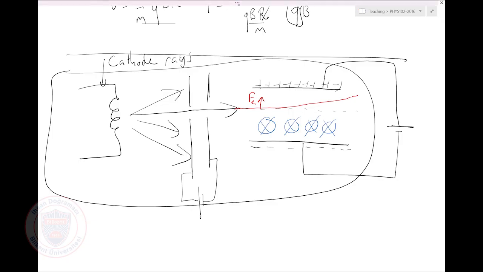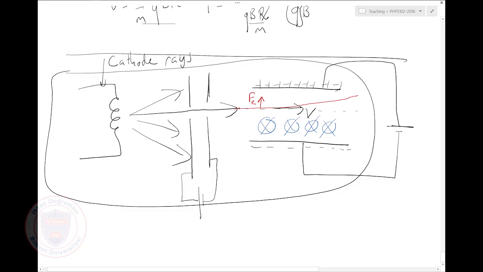Right? Now, if the velocity of the particles is this way, and these are negatively charged particles, what's the direction of the force? V cross B is up. No, okay. V cross B is up, but these are negatively charged particles, so the magnetic force is down. So he can't change how close his magnets are. He can't change the value of the magnetic field. He adjusted the value of the magnetic field so that there is no deflection. So magnetic force exactly cancels the electric force.